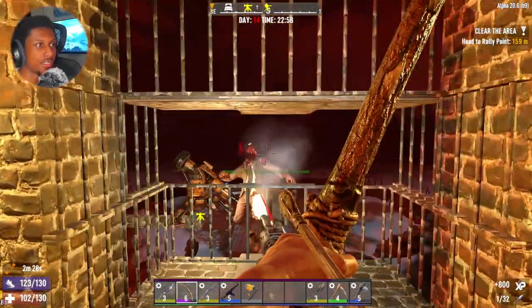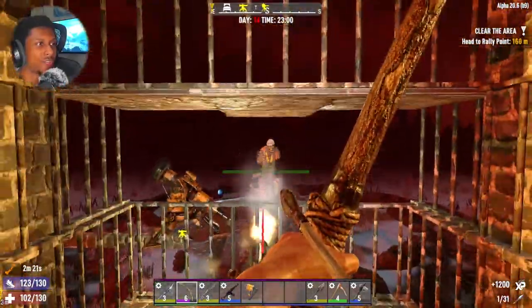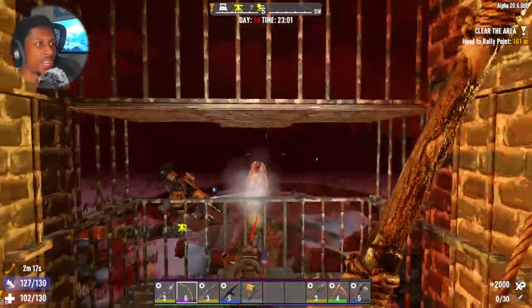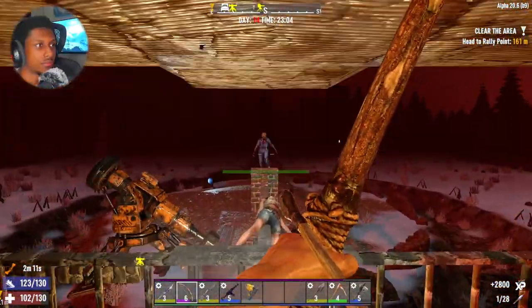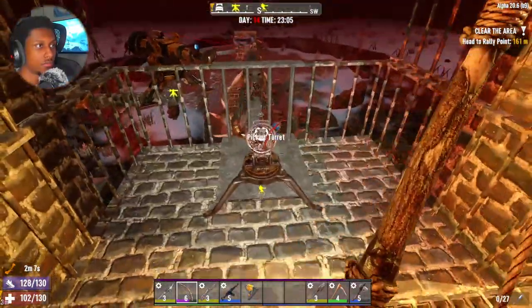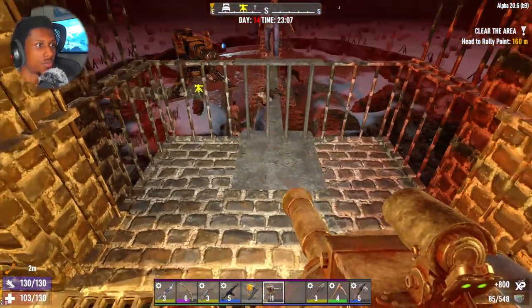Let's go turret. It's pretty cool that the turret also stuns them. They haven't even gotten a hit off on the frontline defense. If it was just me up here, they would have gotten hits off. There's so many of them. Oops.